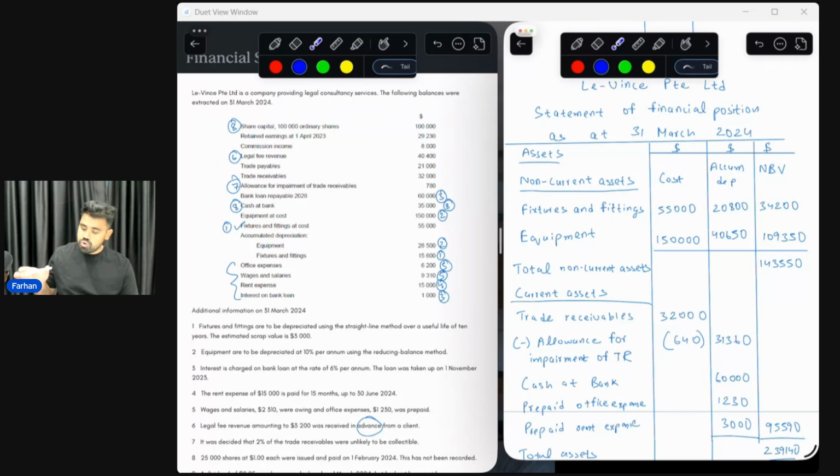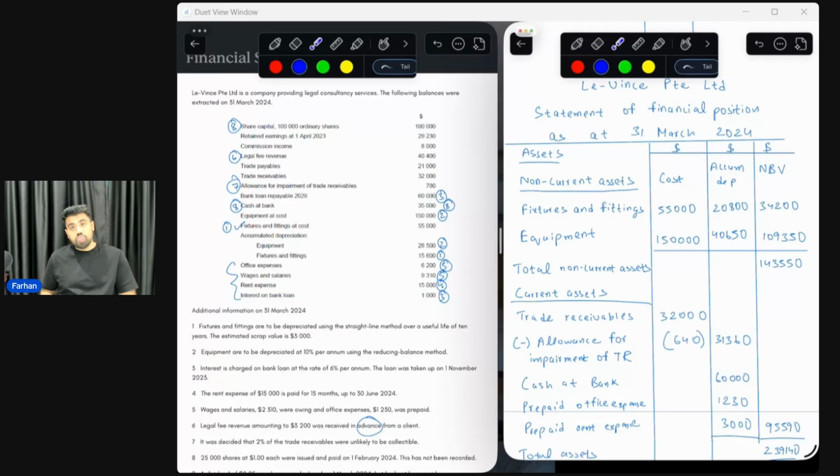And the way to report the non-current assets is to make sure you show the cost, the accumulated depreciation, and the net book value. So sometimes investors who want to see the financial statements, they want more information. They want to know what is the proportion of depreciation compared to the cost. What's the net book value or the economic benefits still available for consumption? Has the business invested in new assets?